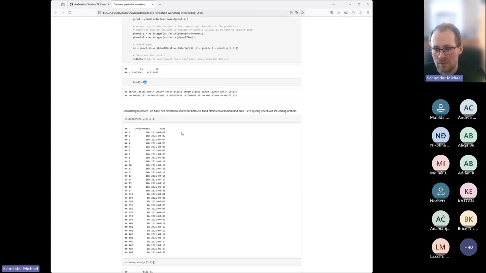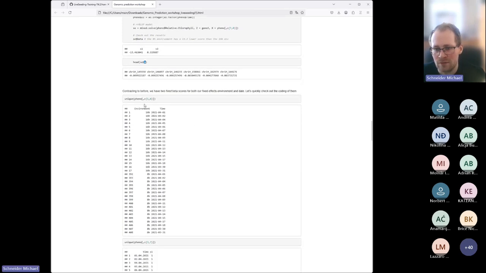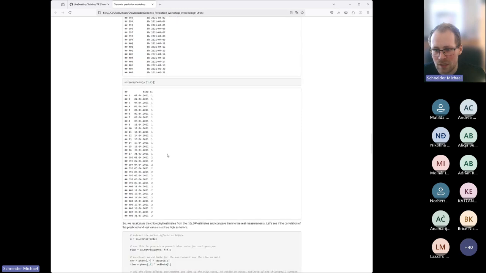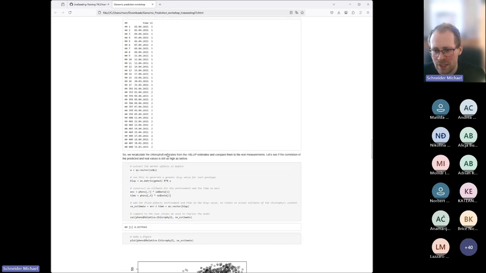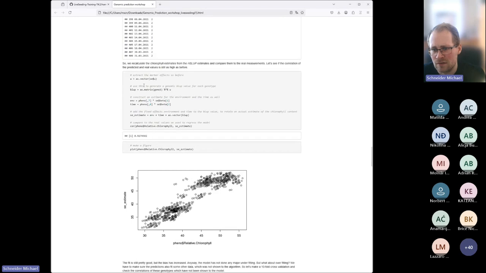And just a reminder, we have here this environment and the phenotype information stored in here. And we can then calculate, similar to before, our estimated score of the chlorophyll content.